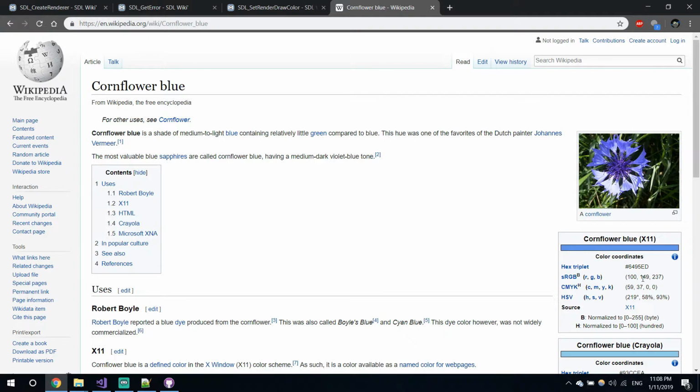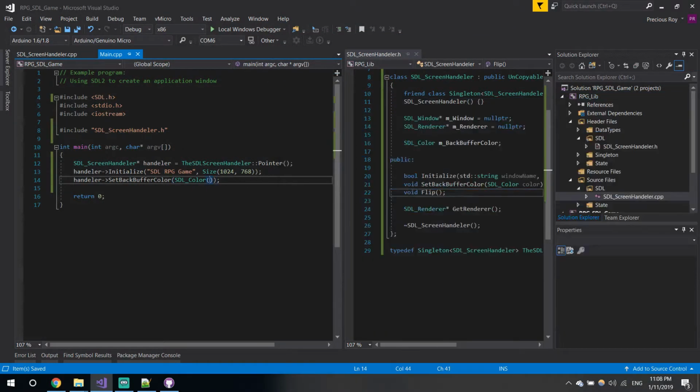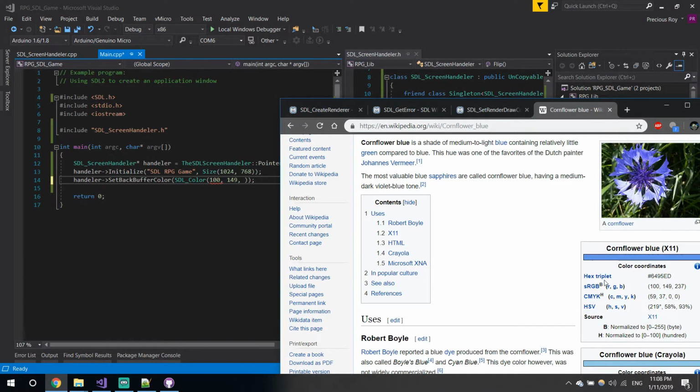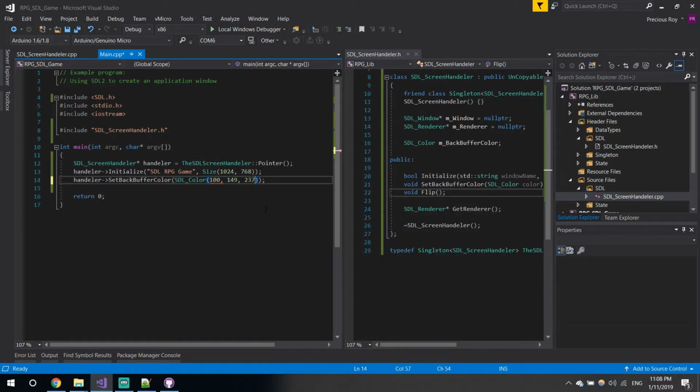So that's 100, 149, and 237. And 255 for full alpha. And I think I can do this, right? Yeah, no. Yes.